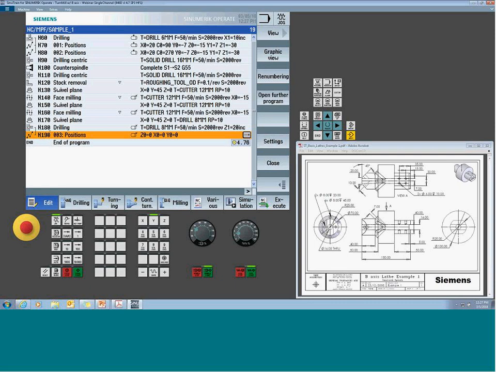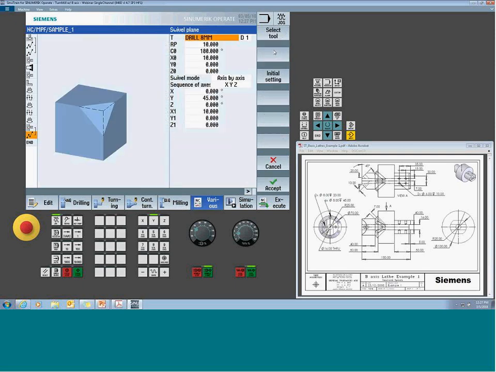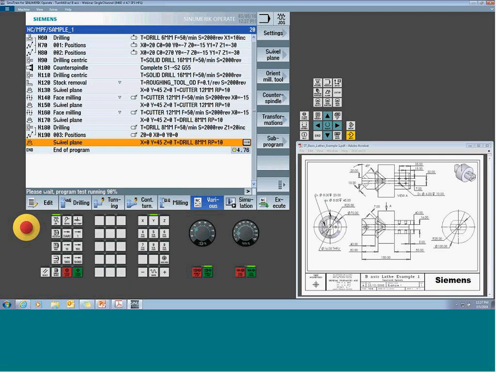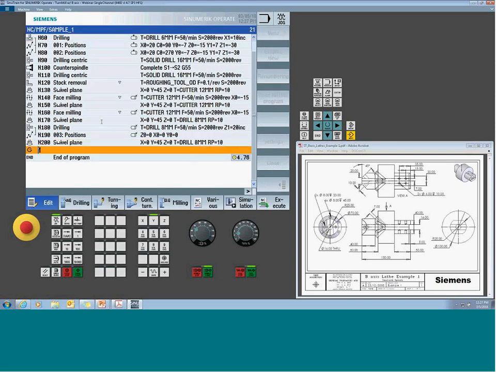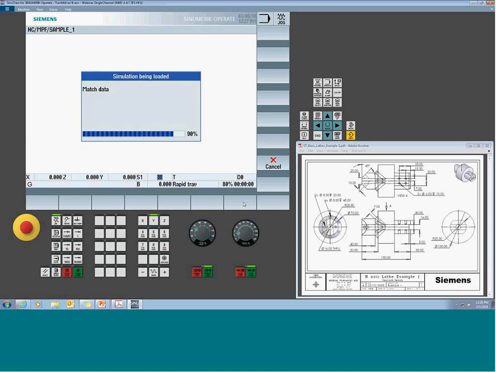So what do I need to do? Well, I need to do a new swivel plane back to 0. So we're going to do a swivel plane, 0. I really need to just redo the N180 and 190. And let me just get a number on that one too, so they're all the same. So if I do a quick little G-code line, the word REPEAT, space, and what N numbers I want to repeat between. If you want to just do one, you'd have to just duplicate the number twice. In my case, I want to go N180 to N190.